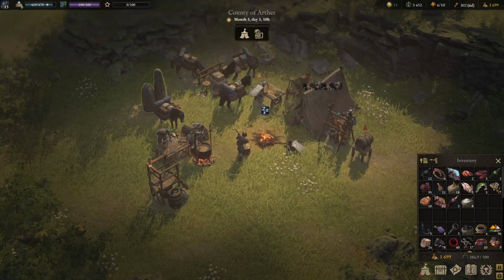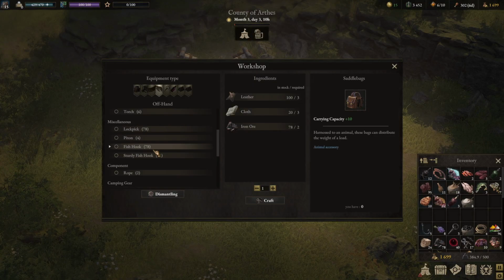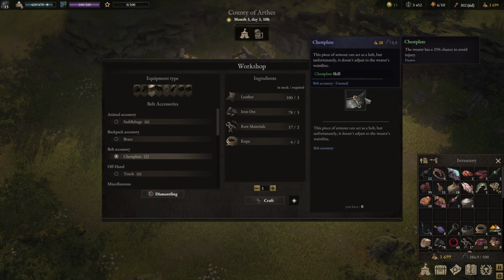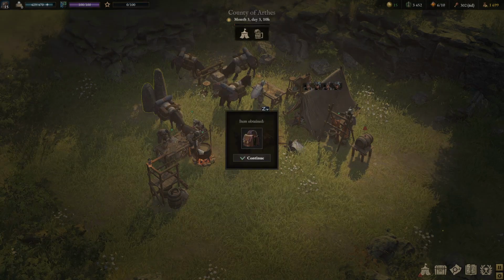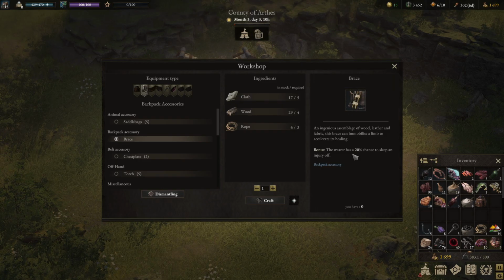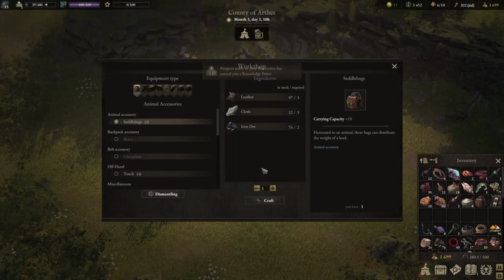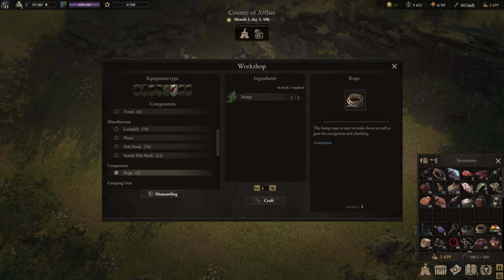Make camp. At the rate we're going, we're actually probably going to need another hitching post. Can we build one? Nope, just the one. However, I can build a saddlebag, which I'll need for that new horse. It has a 20% chance to stay asleep on injury. It's not really too impressive, but that knowledge point, I want that. And there we go, we got one. I need rope for that, no problem. I got plenty of hemp.